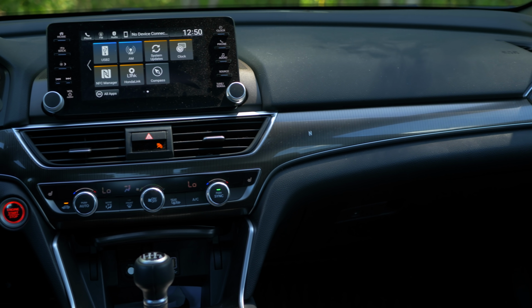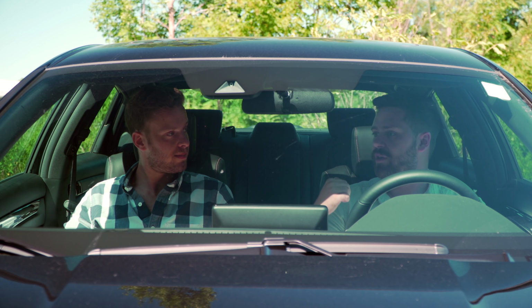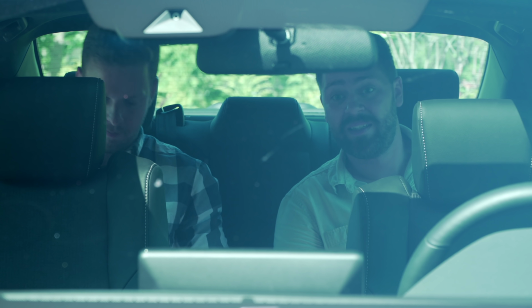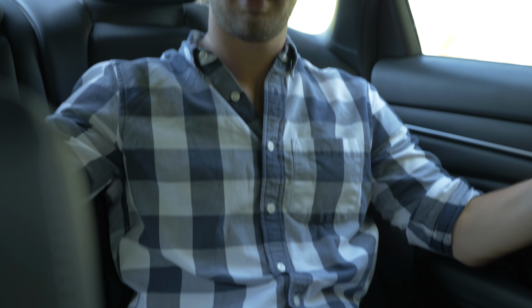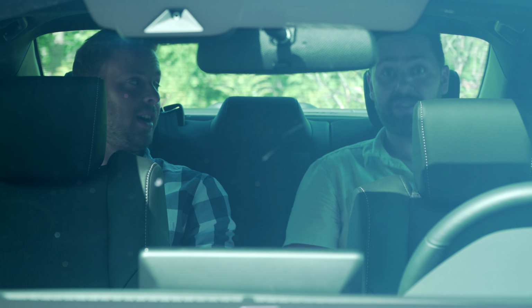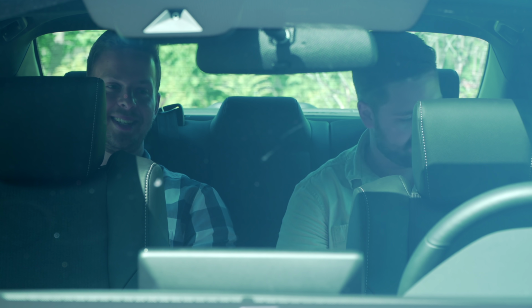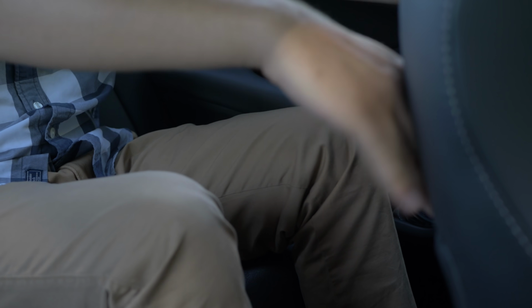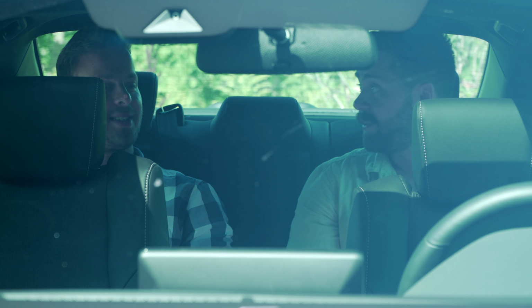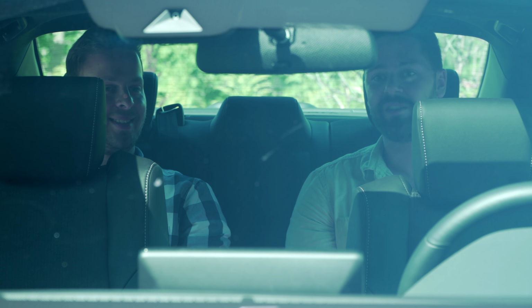Anyway, one of the reasons you get an Accord over a Civic or the GLI is because it's very long, so we should probably check the backseat room. Okay, that's very comfortable. Huge amounts of space. Not huge amounts of headroom. Well, actually, it's a fair amount. We're short, though. I'm 5'10". Actually, that's massively tall. I've got an armrest, huge amounts of legroom. That's my driving position, and I have like that much knee room. Why do you have to say that so proudly? Well, I'm proud of it. It took me a long time to dial it in.